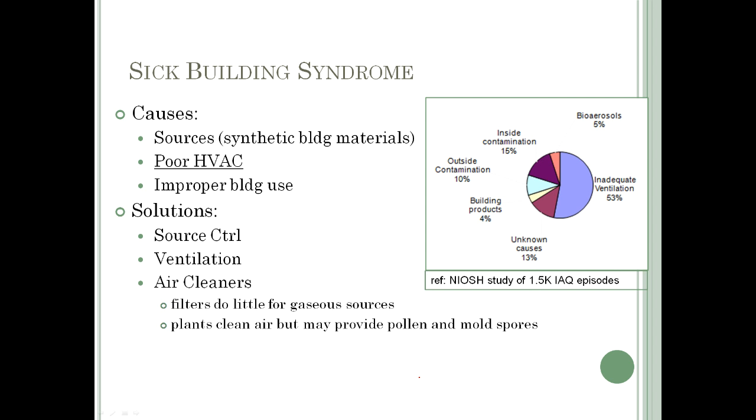So you can control indoor air quality issues through one of three means: source control and remove the contaminant. That would be the most preferred. So if your HVAC intake happened to be in the parking garage of a building where car exhaust was gaining entrance into the HVAC system, you could change that ductwork so that's not the intake area there. Or if it's outside right next to the smoking area, then you might want to move the smoking area. Try to control the source of the contaminant. You can provide additional ventilation, so that's dilution ventilation, and that's again reducing the amount of pollutant. Or you can try to introduce air cleaners, with a couple of caveats about the air cleaners. It's difficult for gaseous sources, and plants can and do clean the air, but they might provide additional allergens, pollen, or mold that might cause other problems.